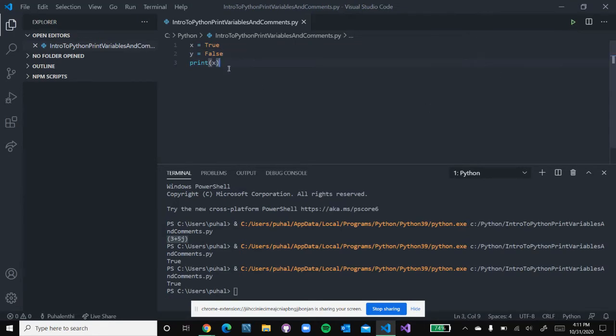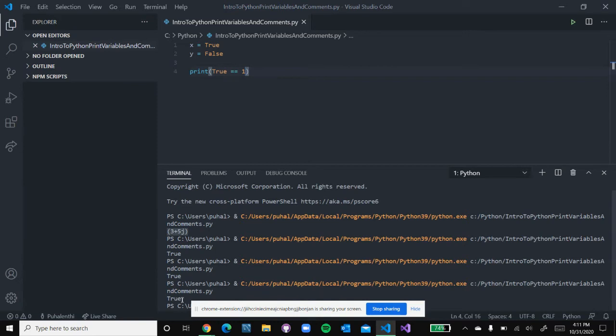Good. So now let's just do a little experiment. It says true, but we put true is equal to 1. Doesn't make sense, right? So here's the thing.